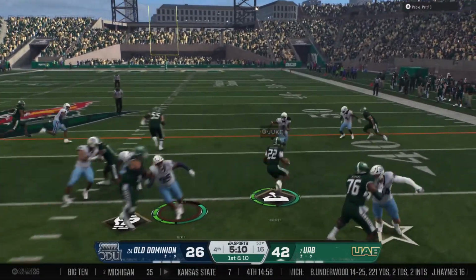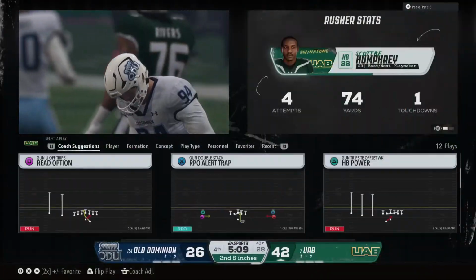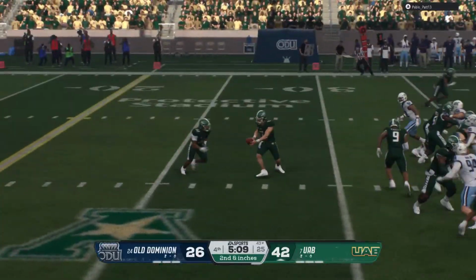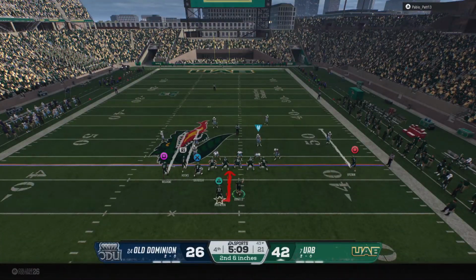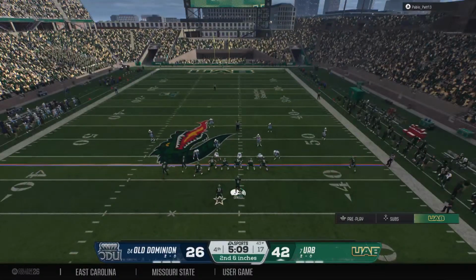They'll try the run. They can rely on this guy to pick up solid yardage when they need it, and he's out to the 43. They've got a lead here in the 4th quarter, and there's certainly still plenty of football to go, but this is where you'd love to control the flow of the game, right? You want to dictate everything to the defense, and you do that by running the football.